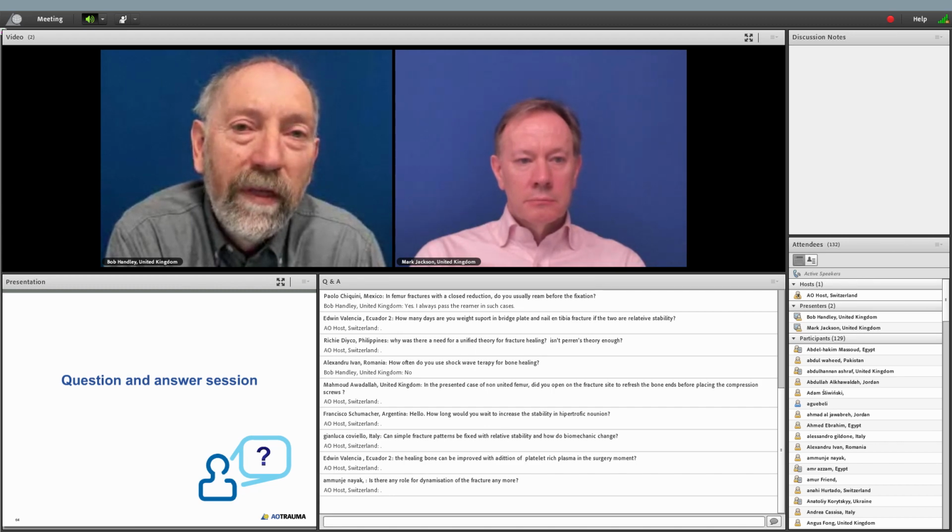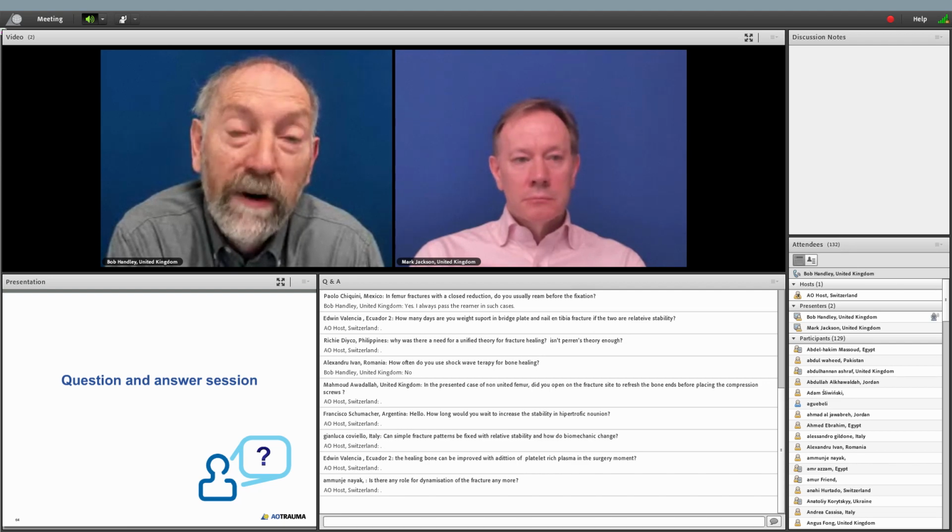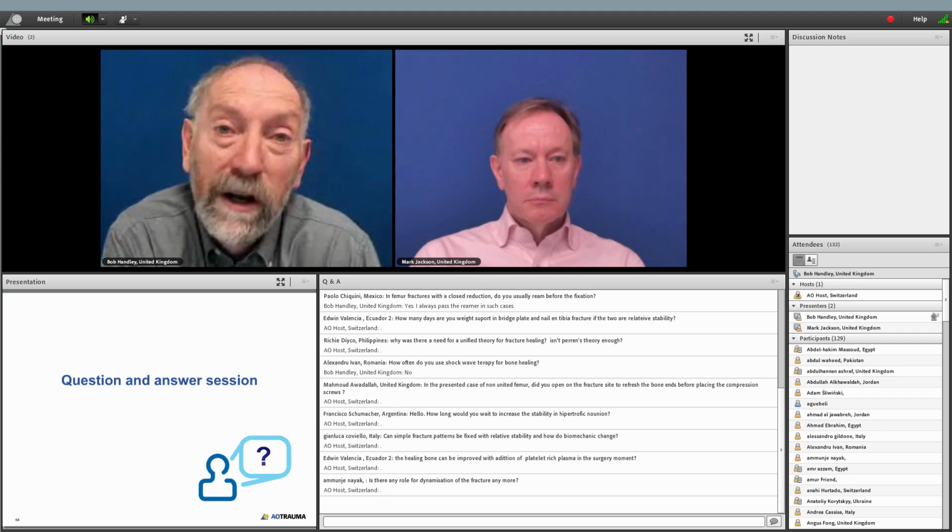What the end result was intended to be within the fracture plane was to allow the fracture ends to come closer together or to touch, and for there to be load transference across the fracture site, which had the effect of stabilizing the fracture site and reducing the strain. So although the term was dynamization for the construct, the intention, as I always understood it, was to increase the stability at the fracture site and therefore decrease the strain.